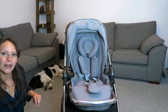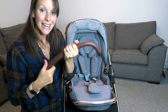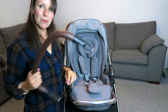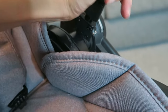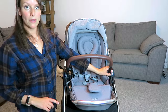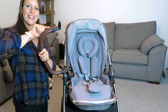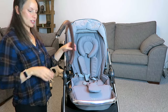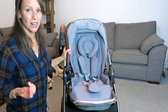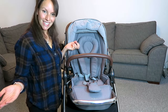One of my favourite things is the bumper bar — I don't know why it needs to be soft and luxurious, but it is. When you want to pop it in, there are holes on either side and bits that go in the holes. To get baby out, there's a small silver button on either side — press in, lift up, and it comes out. Because the end can angle in any direction, you can take the baby out without it feeling like you'll break the bar, which I've experienced with other bumper bars.